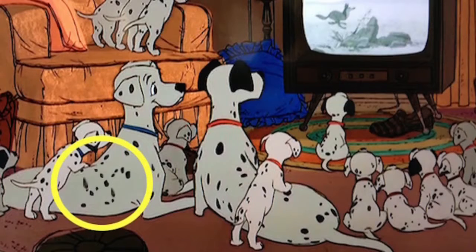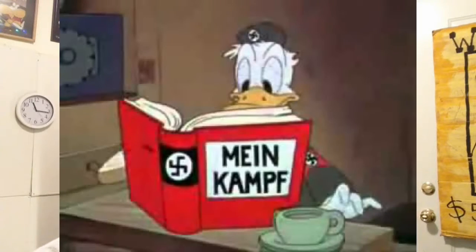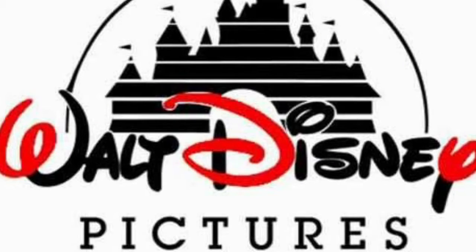Now we're going to be talking about the subliminal messages that were Holocaust related. In this picture you're seeing right now is a scene out of 101 Dalmatians, and you can clearly see on the dots of the Dalmatians is a Swastika — that's obviously Nazi related. There's even a Donald Duck cartoon that was banned from television where Donald Duck is a Nazi. Disney is a very evil organization — it may look friendly, but it's not. Clearly you can see on the logo that it spells out 666, which we all know means the devil.